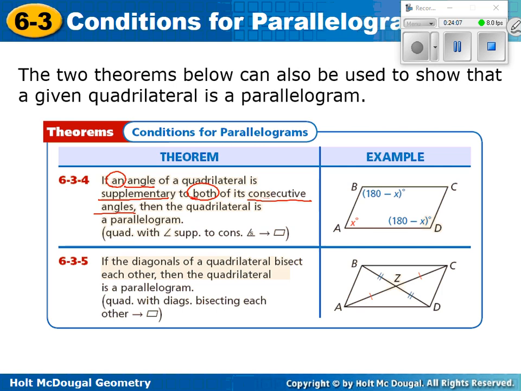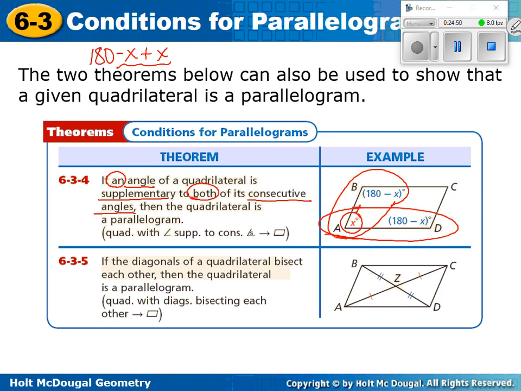So in other words, what is 180 minus x plus x? 180 minus x plus x is what? 180, right? 180 minus x plus x, what happens to that? Cancels out, we get 180. So would you agree that these two angles are supplementary? Okay, same thing if I go this direction. 180 minus x plus x is just 180. We don't know what this angle over here is. But if one angle happens to be supplementary to both of the angles that are next to it, that's enough to say it has to be a parallelogram. You don't have to have all 4 angles.